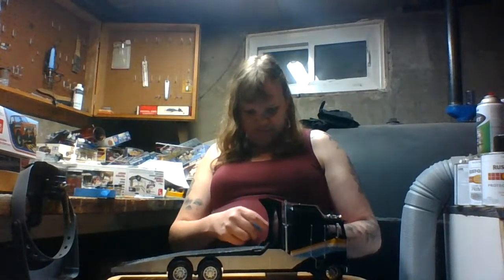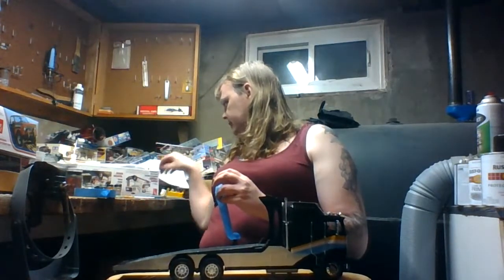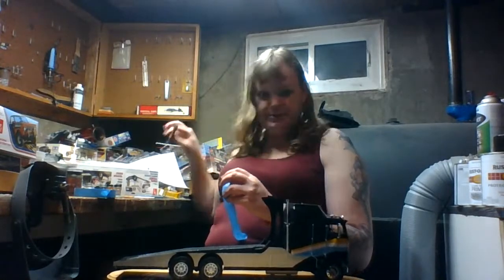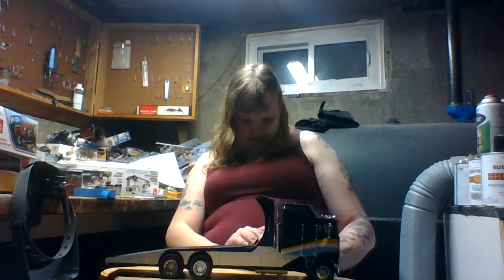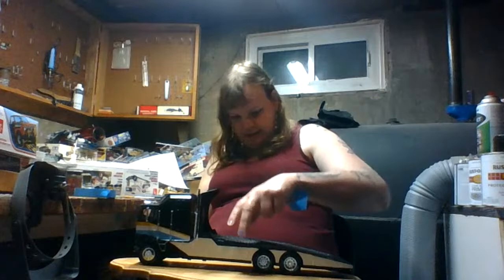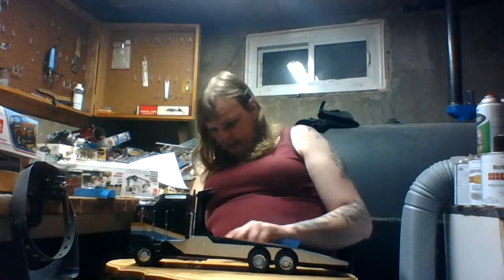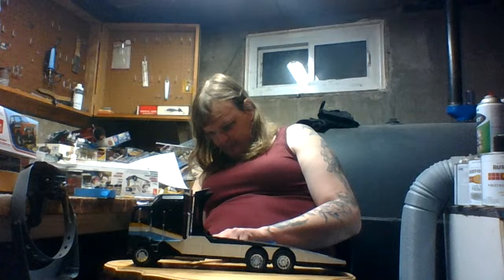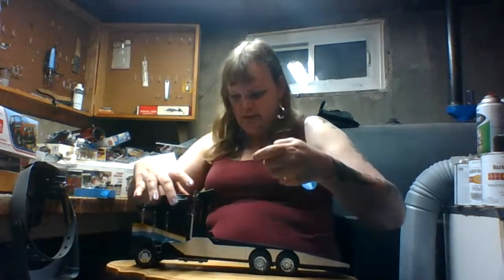I need something here to use. Now it's a little different than I normally do it. Trying to find a pen somewhere in this mess. As you can tell, I've got to use a pen a little bit to mark off where my marks are going to be. Same goes for the other side. As you can tell, it's all kind of coming together, but not all the way. I think I already know how I'm going to do it, just for the rough of it.